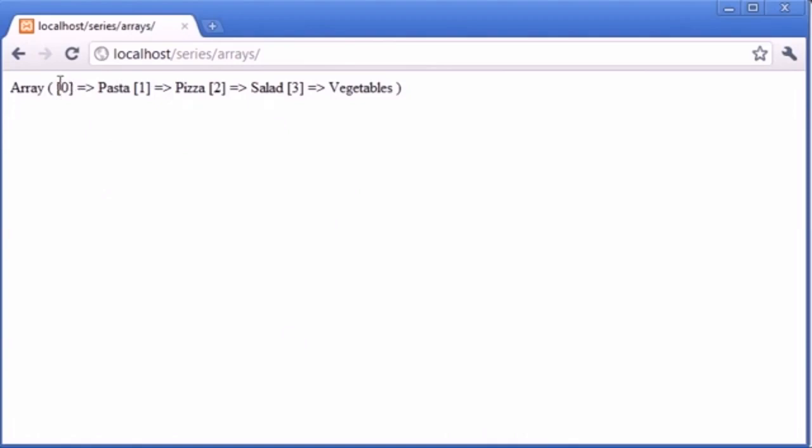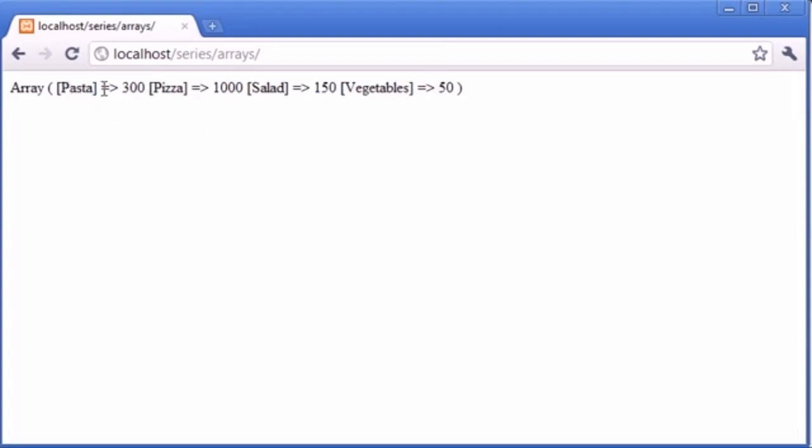before it does. Now this 0 is going to change to pasta, and then this equals and greater than sign is going to tell us how many calories here, and the same with the pizza, salad and the vegetables. So if I refresh, you can now see that pasta is equal to 300, pizza is equal to 1,000, salad is equal to 150 and vegetables is equal to 50.